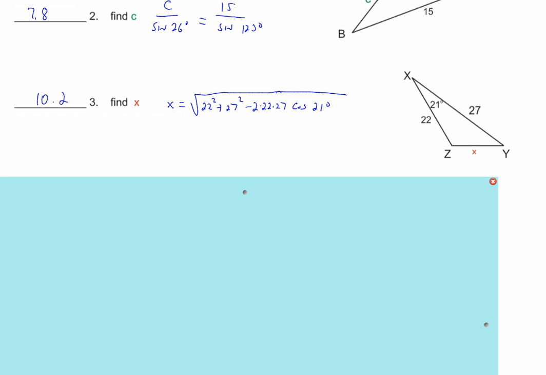So hopefully you decided law of cosines on this one. Remember, x squared equals the other 2 sides squared minus 2 times the one side times the other side times the cosine of the angle that goes with x. Therefore, x is going to be the square root, and you end up with 10.2. How many got that correct?